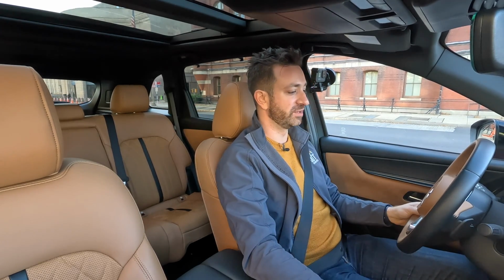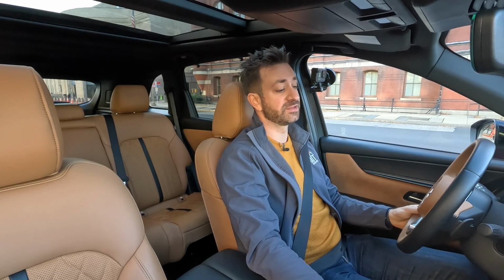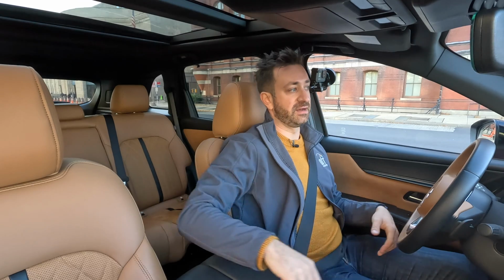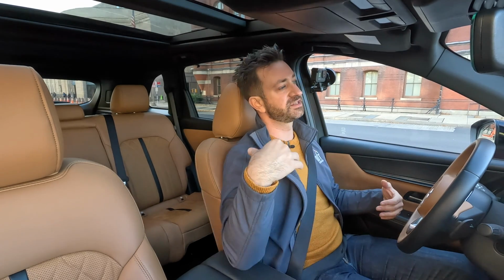So I do appreciate that, and it is plenty premium here. This one being the fully loaded Premium Plus model. You've got the two-tone steering wheel, which I love. You've got these Napa leather seats. They're heated, they're ventilated, the second row is heated.